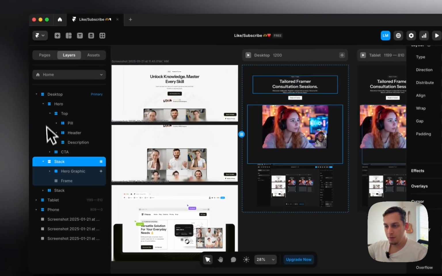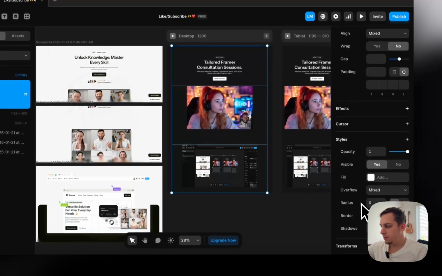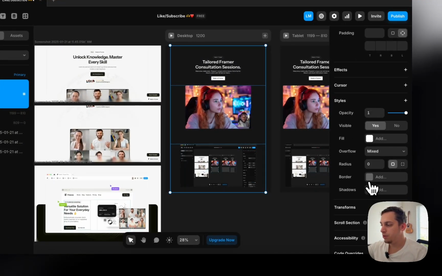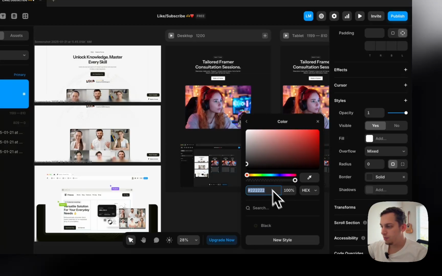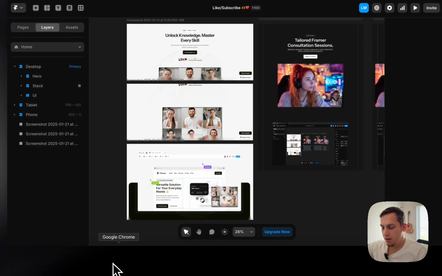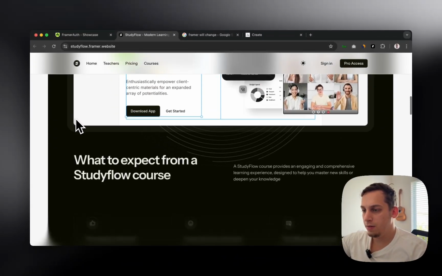So basically what I'm going to do is I'm going to select all of these main stacks. This is going to be like UI. I'm going to select all of these, go down to border, click 0, and then on the left and right, 1. And then what we're going to do here is we're going to make this white, but we're going to decrease this to about 20%. And then they also have this on the, oh, they don't, okay.